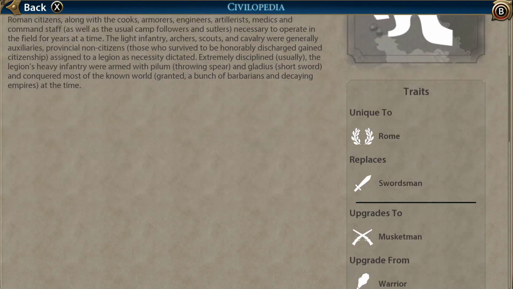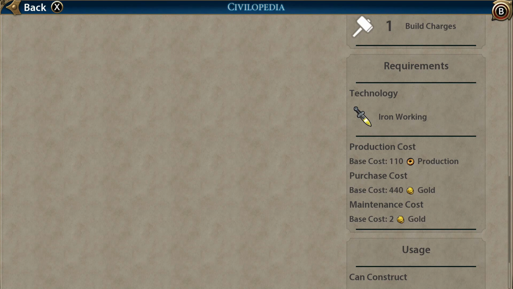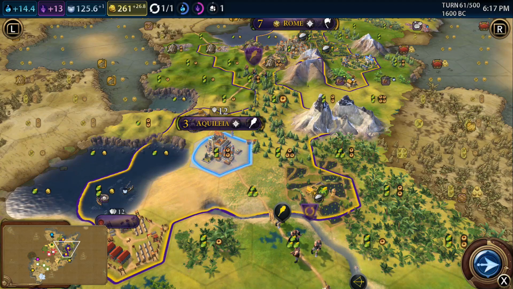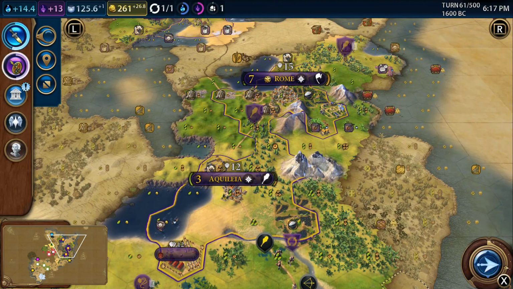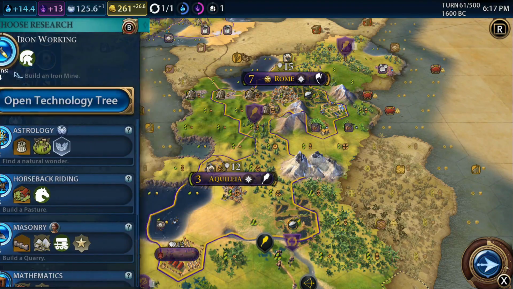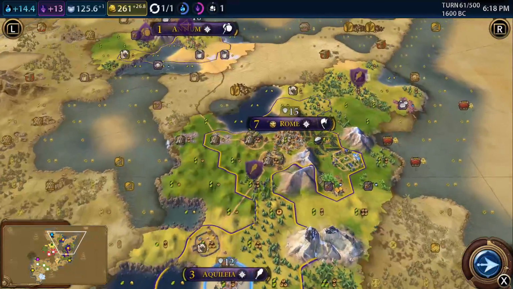Right, I think the production cost of that... yes, my god, 110 base cost. So, I mean, you can see how that's going to cost us a lot more production. So if we have another warrior, that's always going to be nice. How many turns are we off? 4 turns. My god, only 4 turns? Nice. So yeah, we're going to be in a decent position.